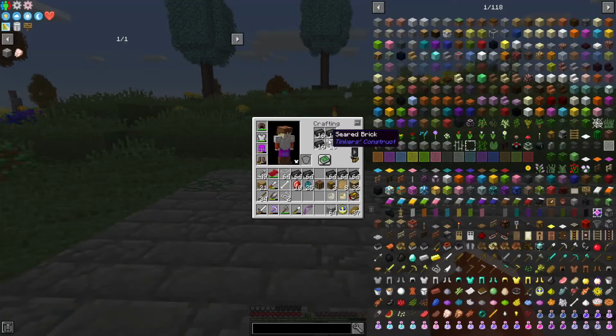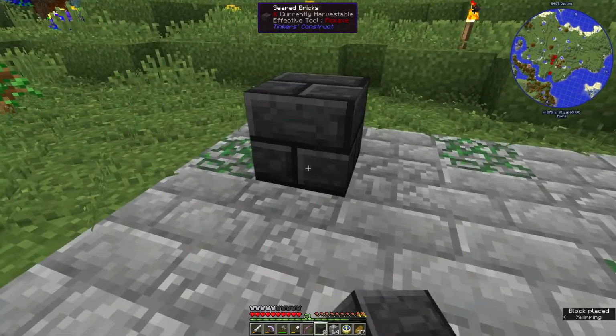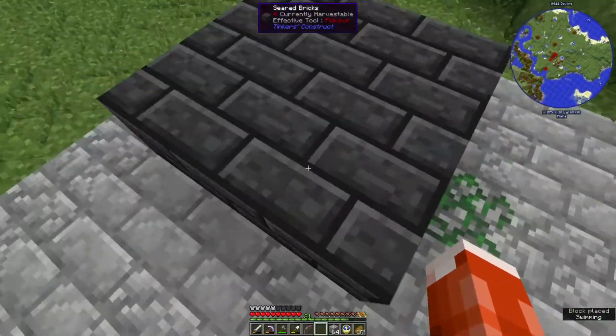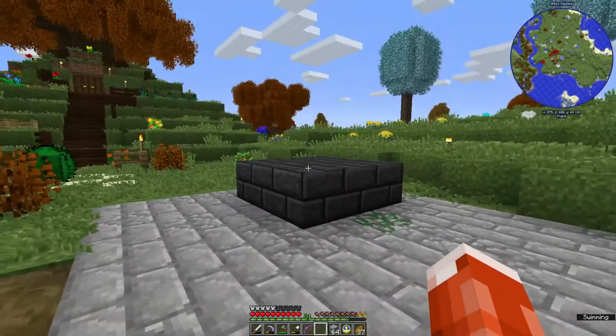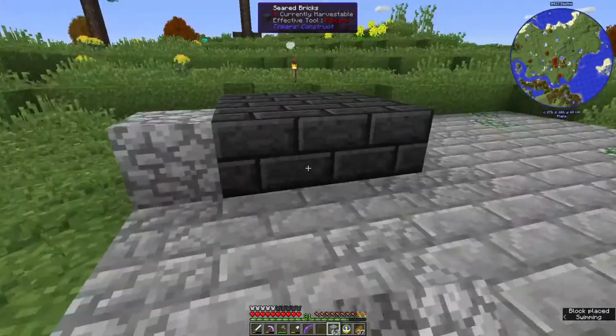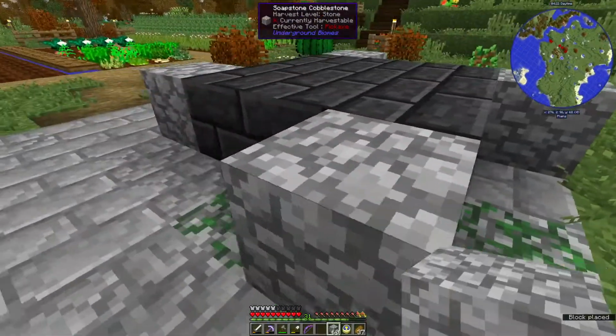So you start with these seared bricks, which you make out of grout. If we put 4 of those together, we get seared bricks as well, but the bigger kind. And we're going to put them down in a 3x3 as the base of our smeltery. Now, the cool thing about Tinkers is you can make the smeltery in any configuration you want. But we're going to stick with one of the most common, which is just a 3x3 base.